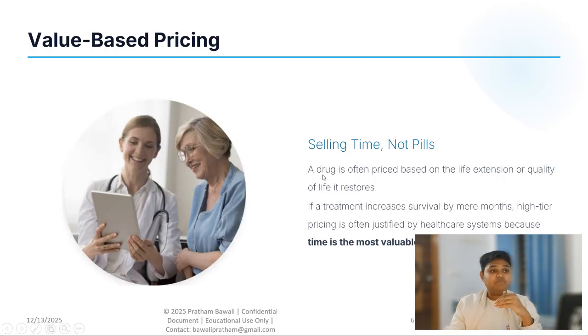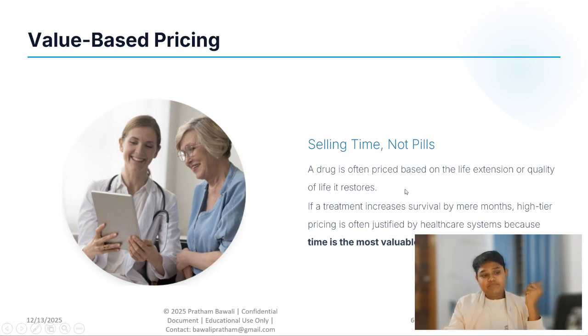Value based pricing: selling time, not a bill. A drug is often priced based on the life extension or quality of life it restores. If a treatment increases survival by more months, higher tier pricing is often justified by the healthcare system because time is the most valuable commodity that we should know.